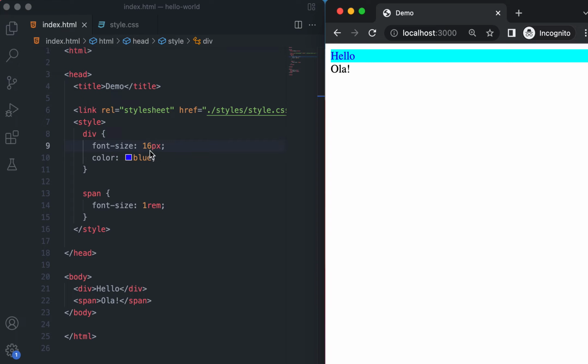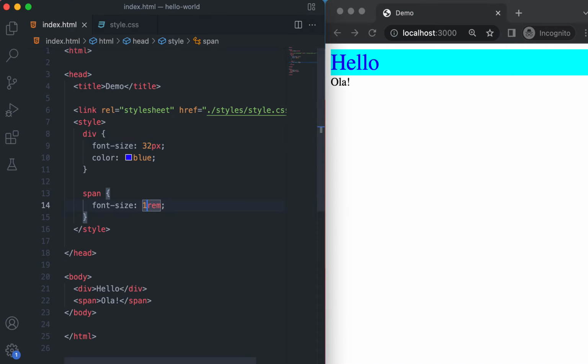Let me tell you what I was saying: if I make it 32, you see, that will be equivalent to making it 2 rem, because if one rem is 16 by default, then 2 rem will be 32, and you see both sizes are the same. So this is what I was saying earlier.